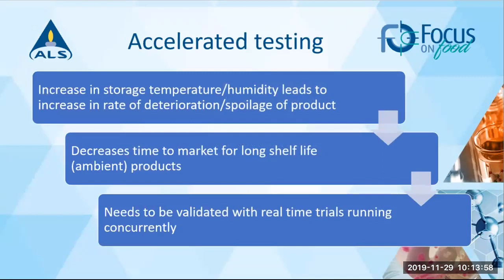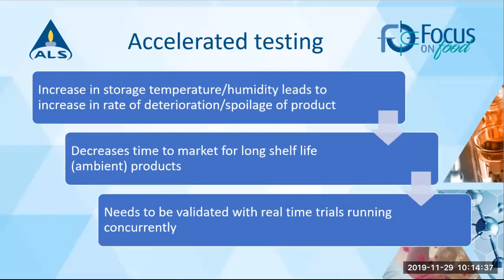Now, the theory behind accelerated testing is that an increase in a key storage variable will have a measurable impact on the rate of spoilage of the product. Usually a temperature increase is applied because this is the simplest measure to control in a lab setting. By working out the factor by which a temperature increase of, say, X will affect the rate of spoilage of a particular product parameter, we can extrapolate a more accurate estimate for the shelf life of longer shelf life products and reduce the time to market for the product.